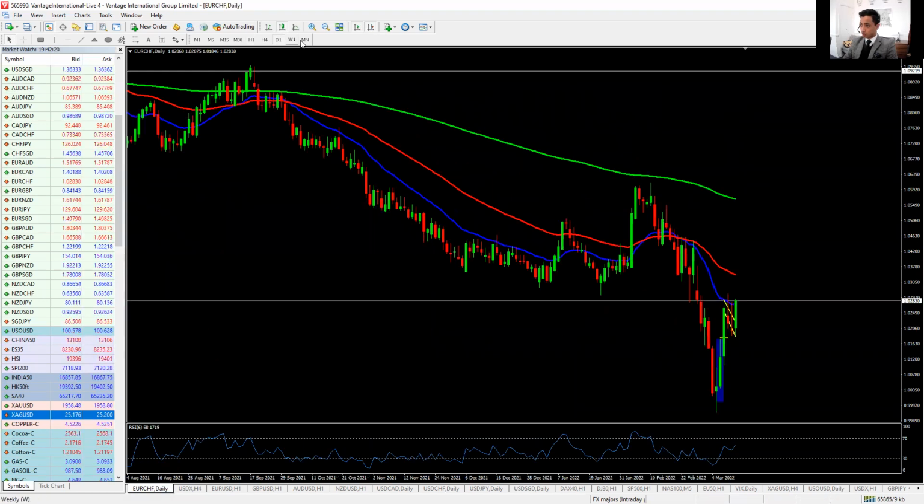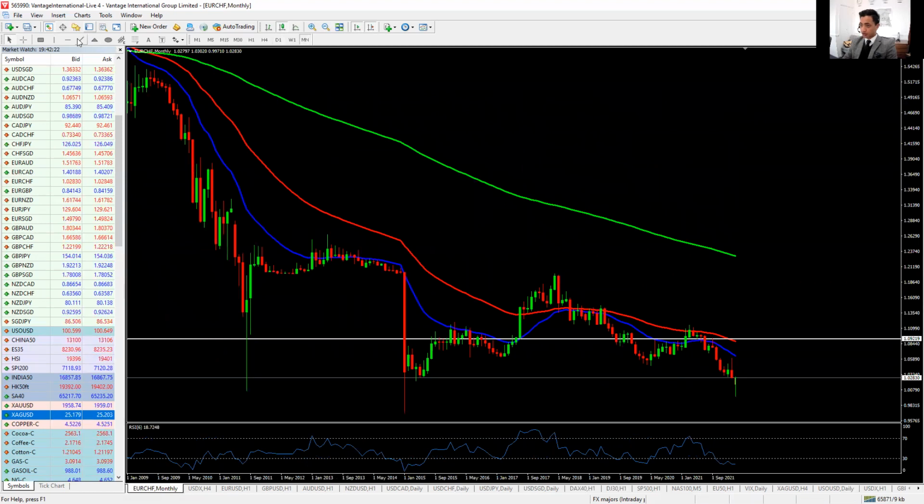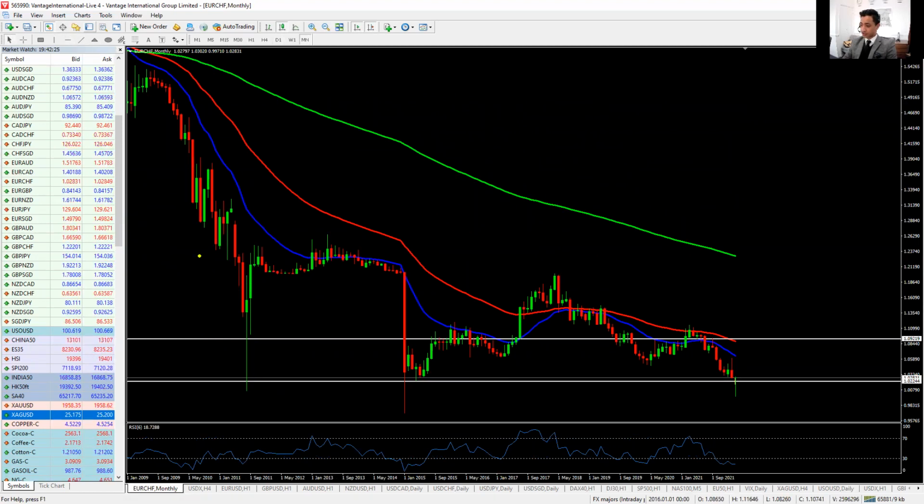If we look at the daily as well, so let's start from the monthly. And again, you see this monthly level that price now starts to interact from. So you see what we've done here in 2011, and we can see what's happened here. This is when the Swiss franc was actually unpegged, that's sort of another story for another day. And now you can start to see buyers slowly returning back at this level.